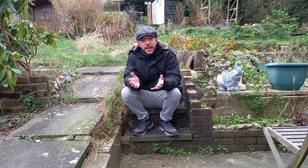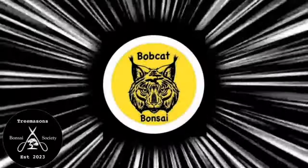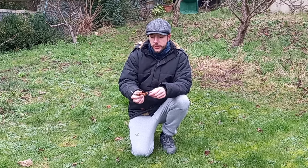Speaking of tools, Matt has actually sent me a brand new tool. Hey Matt, how's it going — what's this new idea you have in mind? Matt replies: he's out in his workshop and came up with an idea to share, knowing I was talking about wanting a rake to add to my bonsai collection. That's right — working in collaboration with Matt, he's not only thinking of making root hooks but also a root rake. Let's see your drawings Matt and see what kind of idea you have in mind.